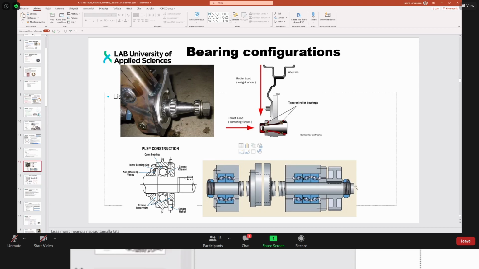If the shaft is loaded from right to the left, these 2 bearings both carry the axial load, and it is quite difficult, or impossible, to calculate the load of an individual bearing, because it's a statically undefined construction.